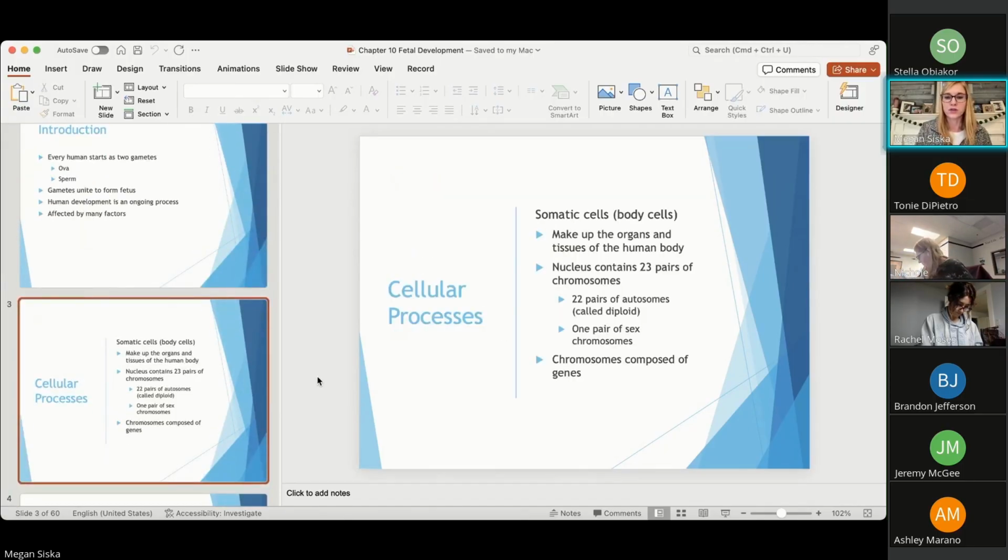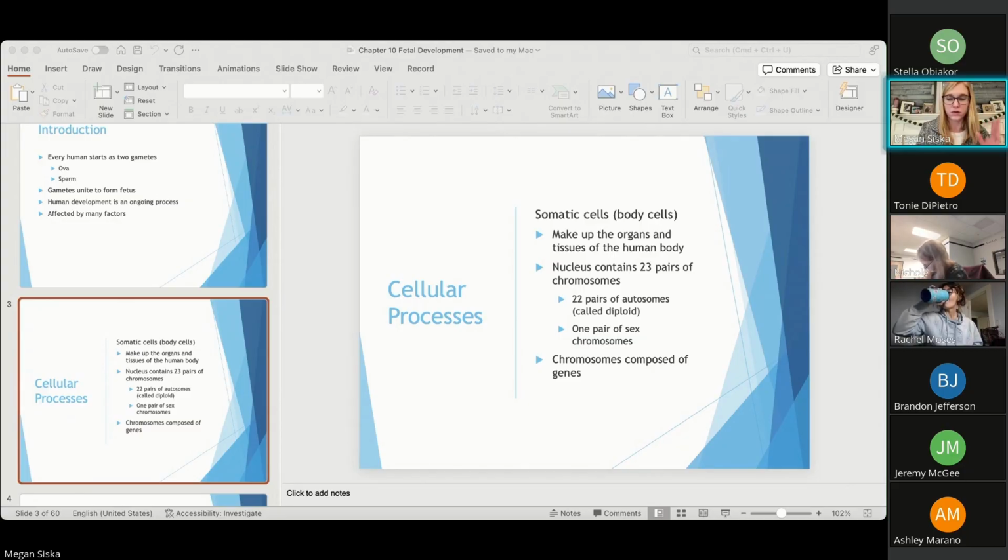Okay, so this is another thing that I'm going to water down for you. Your book goes into cellular division and the different types of cellular division. I feel like this is very biology heavy, and it's not something that we as nurses really need to know. So I tried to water it down to just basic concepts. If you go into your Lippincott text and try to read this part, which you are welcome to do, you may think, whoa, she didn't cover any of this, or this is way too confusing. Just focus on what we talk about today in the PowerPoint. I don't want to overwhelm you with all this cellular division stuff.